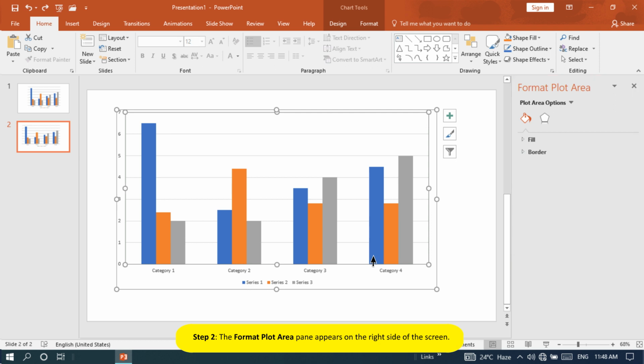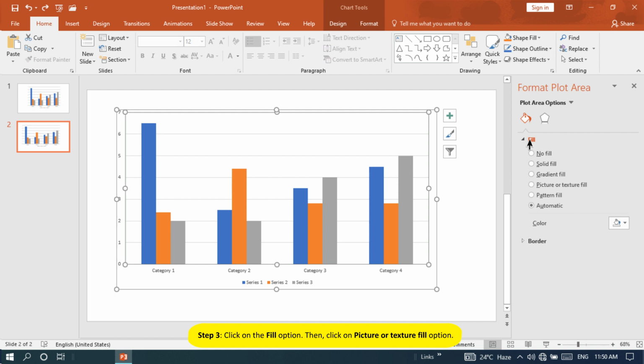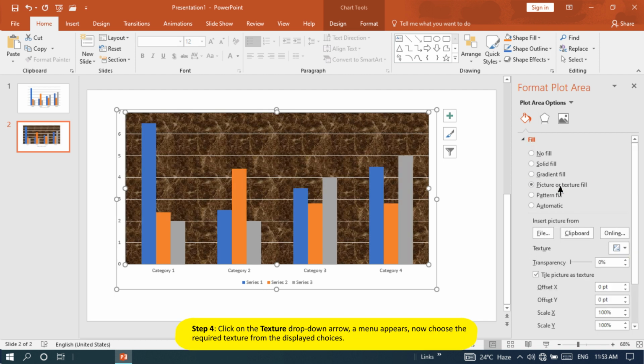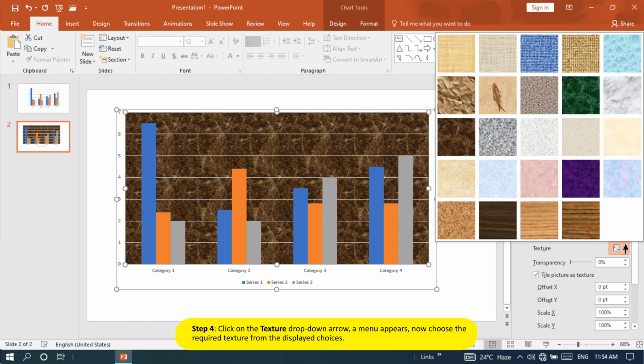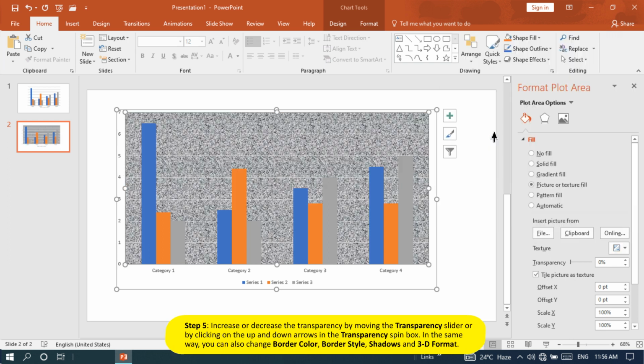The Format Plot Area pane appears on the right side of the screen. Step 3. Click on the Fill option. Then click on Picture or Texture Fill option. Step 4. Click on the Texture drop-down arrow. A menu appears. Now choose the required texture from the displayed choices.